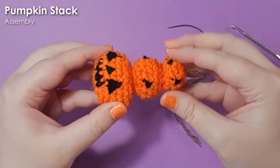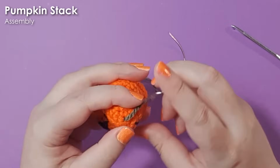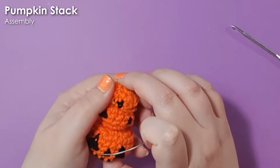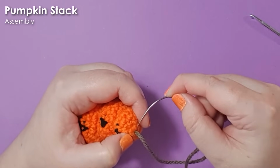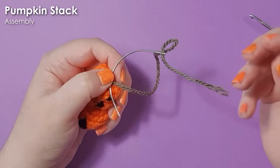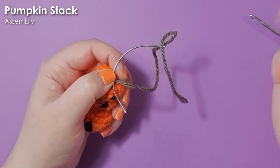And then we do want to, like, our pumpkins are kind of stretched out, which does look fine, but we do want to just compress them a little bit. And so I'm going to pull on this gently, guiding it with my hand until they're at the level of compression I want them to be at. And I'm going to work a tiny little stitch at the top, but I'm going to turn that stitch and try and stay with me. I'm so sorry about this. I'm going to work that stitch as a French knot, which I know I don't do correctly, but I'm going to show you what I'm going to do to make it look the way mine is going to look.